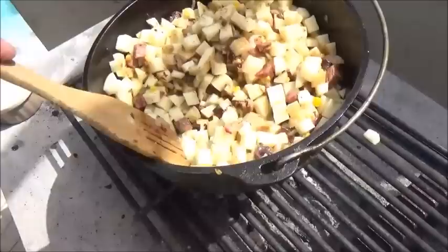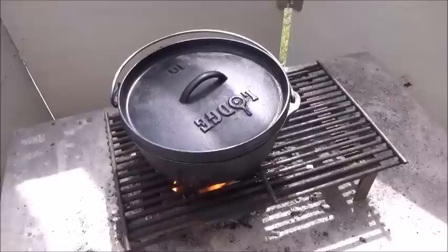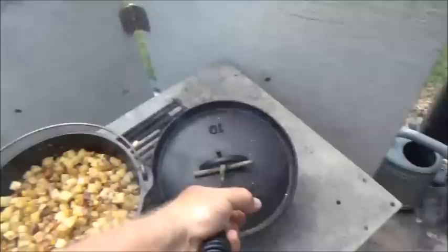The water will start cooking out of those potatoes and start glazing that beautiful caramelized corn off the bottom. Let them cook down for just a minute. Once your potatoes are in there and up to heat, we're going to go ahead and put the lid on them and go back in every five or six minutes and stir them. This just brings me to a point — if you're going to do this kind of cooking, the biggest thing you're going to need is just time. When you're out camping and relaxing, have a couple of cold beers, sit back, and when it's ready we'll eat it.